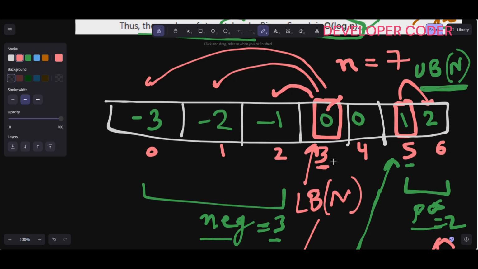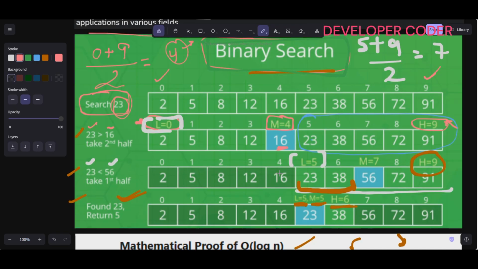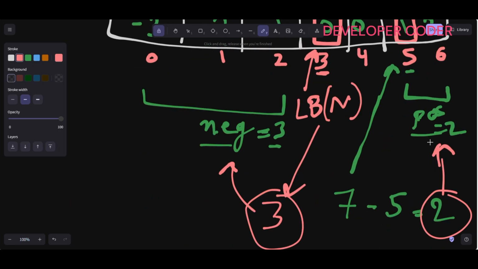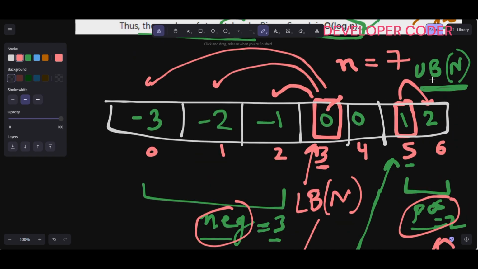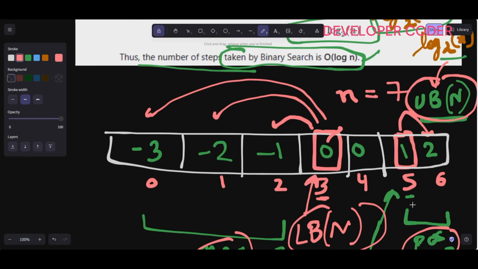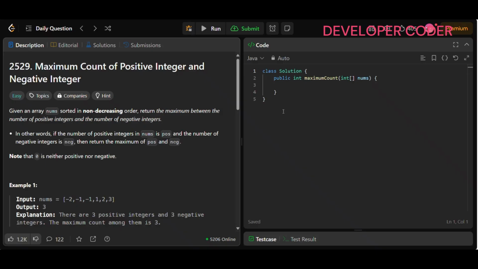So now how are we going to solve this problem? The same logic that I have explained here. So now let's write the code step by step. First let's write the basic things, how we are going to get this positive count and negative count. We are going to just apply these formulas, and then I will write the code for upper bound of nums and lower bound of nums. But first just know that this upper bound of nums is going to give me this index and this lower bound of nums is going to give me this index. This we already know, and I'm going to write the code after that. So first let's write the basic code.